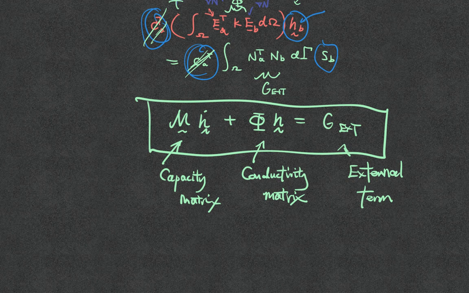But can you solve this problem now? Why? I have two unknowns, right? One is x dot, one is h. So what should I do? I want to solve it as a system of equations, okay? What is a system of equations? It is some kind of Ax equals b, right? Not A x dot plus Bx equal to c, okay? So how do I do that?